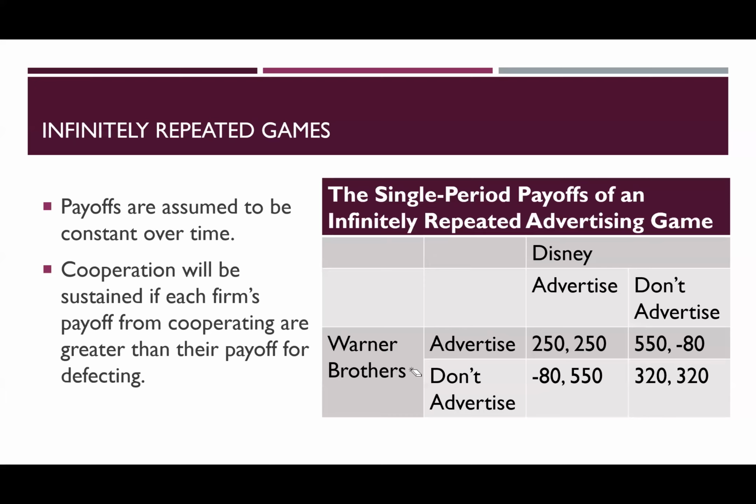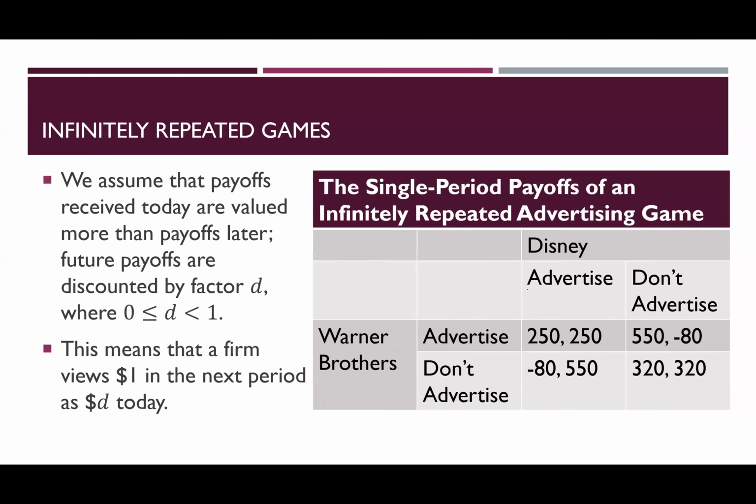So let's walk through what would be required here. One of the important assumptions we're going to make is that the payoffs are constant over time, right? These aren't going to change as the rounds progress. Every single round, we're going to have the same payoffs. And so what is going to determine whether the two firms cooperate, and again, if they don't advertise, will be if their payoffs from cooperating over time are greater than their payoffs from defecting. Okay. Like I mentioned previously, whether those gains from cooperating are worth it is going to depend on the discount rate that the firms apply to future earnings, right? So what we're going to do is try to find that discount rate, to see what it would need to be for cooperation to be sustained.